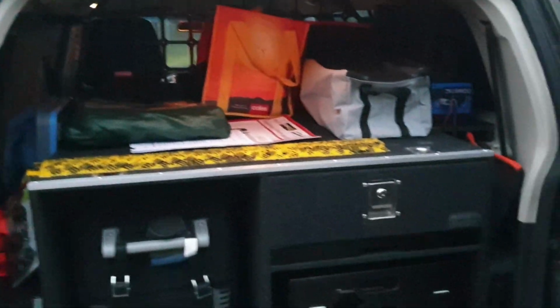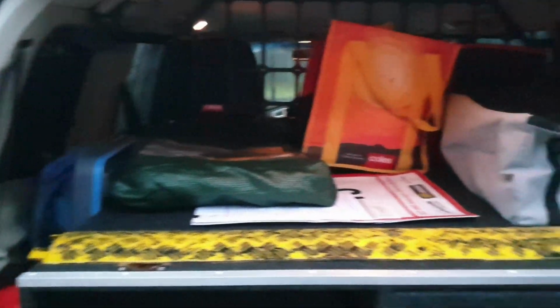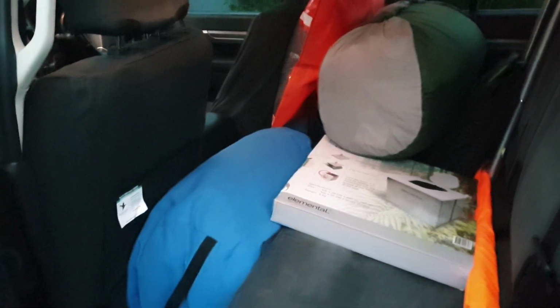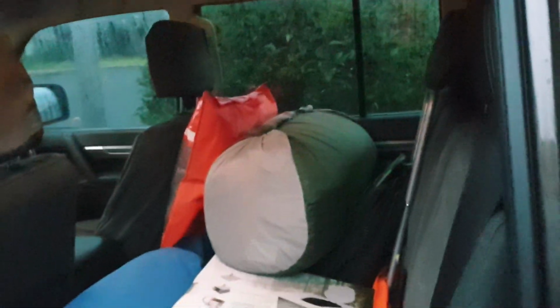So back's not completely full yet, amazingly. So yeah, more camera gear there in that drifter bag. It's got the Sony and the GoPros in there. Not too much has changed in the back here, except moving the companion over there has given me more storage space, which is cool. So this looks a bit empty because I've still got to pick up Mark and get his gear in here, and I also still have to throw my clothes bag in here. The back seat is kind of full, so yeah, sleeping mattress, sleeping bag, portable toilet that we may or may not use, sand flag, laptop.